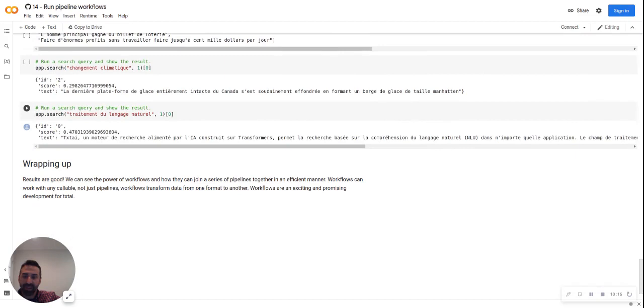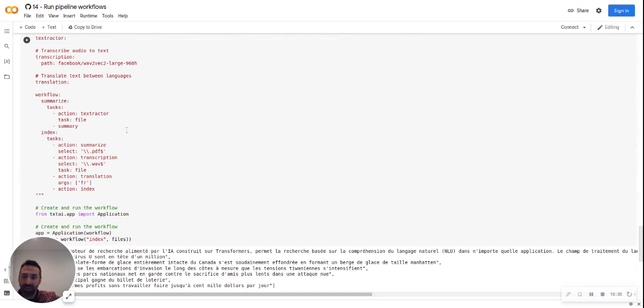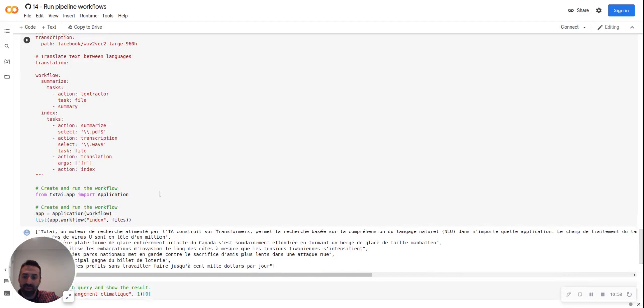Now, looking at everything we introduced here, you can hopefully see the power of workflows and how they could be beneficial both as a standalone task, but also for powering embeddings indexes. Examples could be, you could have a standalone workflow that just summarizes and translates, and that could be exposed as an application. You could write an application that, instead of indexing, just returns the translations. You could have a summary service that is a workflow. You could have a transcription service that's a workflow. A whole host of things that could be run. They could be run through Python applications. They could be run through API instances.